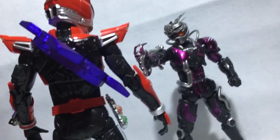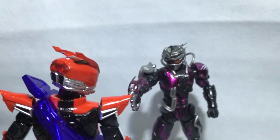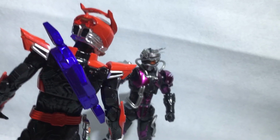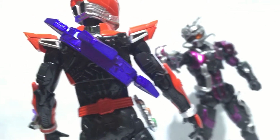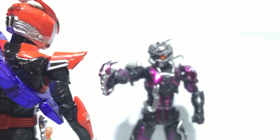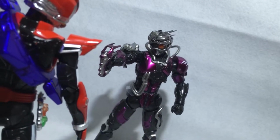And of course, the pre-order bonus, the Midnight Shadow tire. Of course, it's just a tire, it doesn't come with effects. But for the effects, you do need to pre-order the Ride Chaser to get the effects. So I'll be putting a review for that quite soon, I guess. But yeah, do stay tuned for my next Kamen Rider Drive SHFiguarts review.